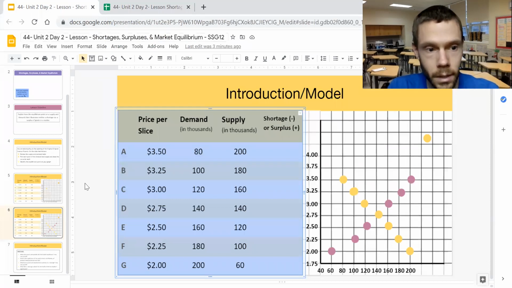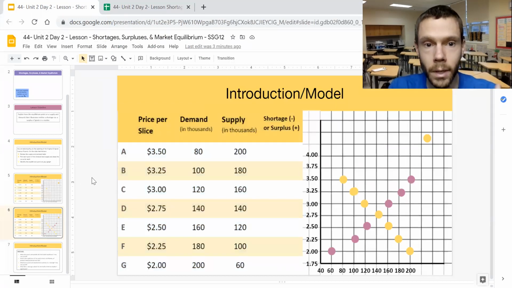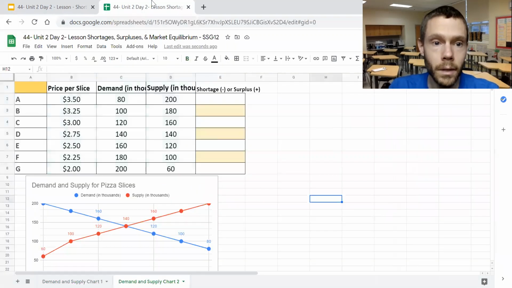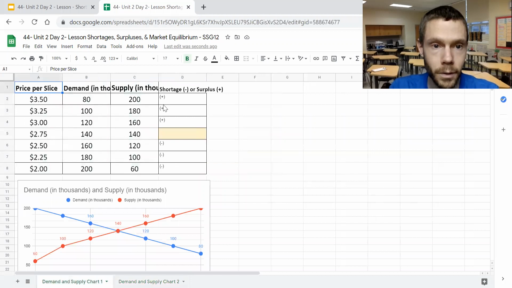And just one last thing before I end the video, keep in mind that whenever there is a surplus of product, we would be having a surplus, and whenever there is a deficit of the product, that is when we will have our shortage. So again, we can see at 3.50, 3.25, and $3, we have a surplus of product because the customer doesn't want to pay that kind of money to buy the pizza. And then at $2, 2.25, and 2.50, there's a shortage that exists in that situation.